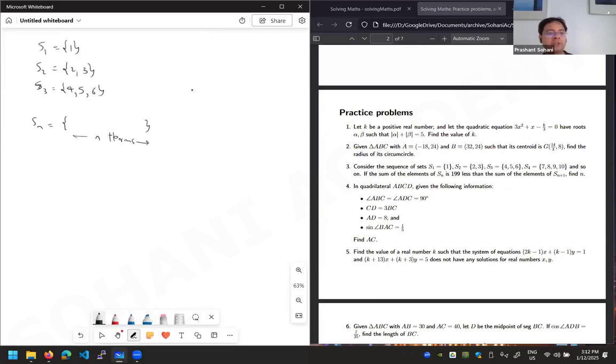Okay, and can we say what is the last term? What would be the last term of the nth bracket? Can somebody tell? n into n plus 1 by 2. Yeah, correct, right? It is the nth triangular number, which is n into n plus 1 by 2. Okay, so if this is the last term, then what about the first term?